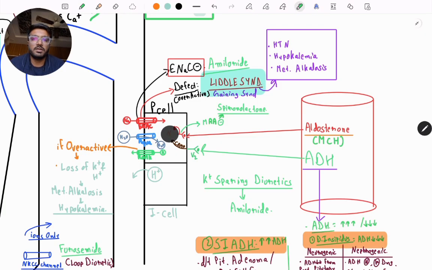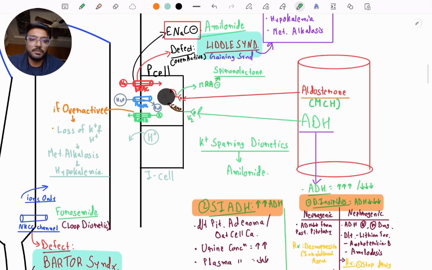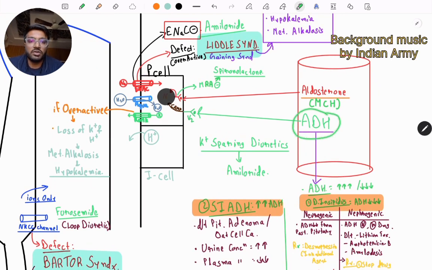To integrate pharma here, we have a drug class called ENaC blockers. This drug is amiloride. Now this drug will block these channels, so it will not absorb more sodium and more water, and it will not lose more potassium and hydrogen. So as a side effect, it can lead to metabolic acidosis and hyperkalemia, and also hyponatremia if the dose gets high.